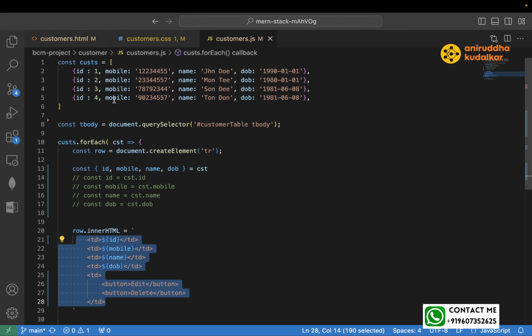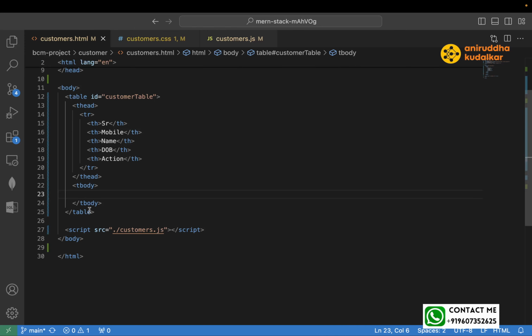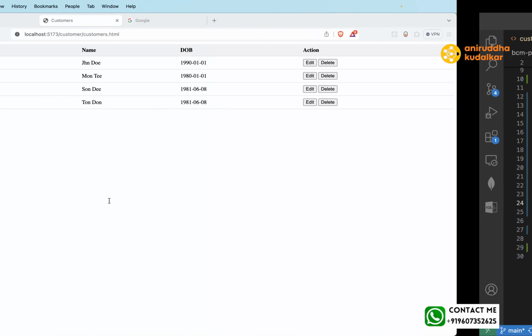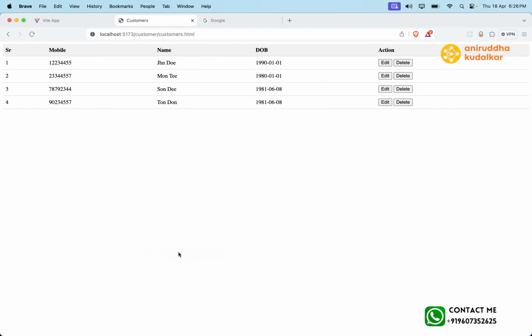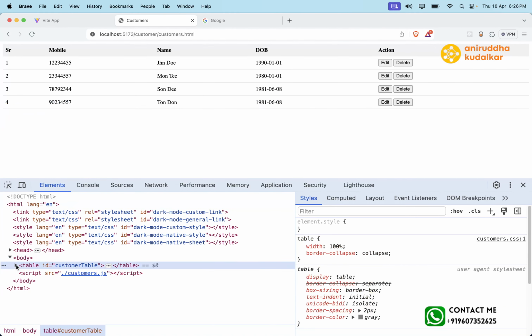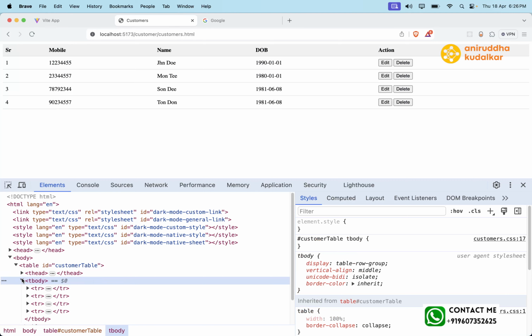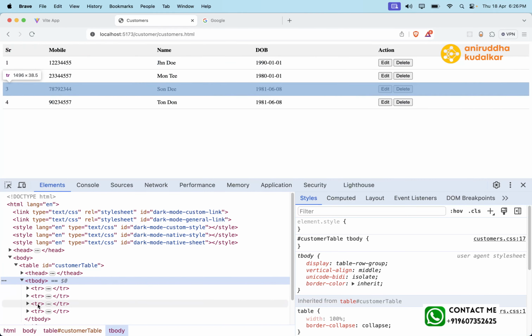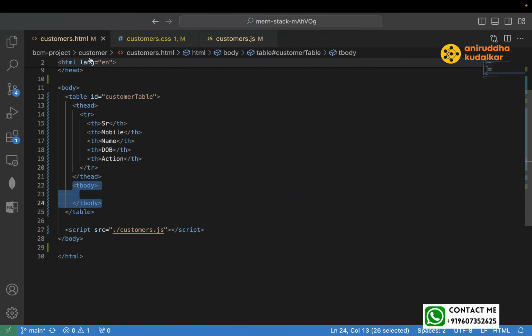Whenever this script gets executed, you can see this tbody is empty, and into this empty tbody, if you inspect it, go to the body, go to the table, go to the tbody, you can see the TRs are getting added in the tbody, but in the actual source file TRs are not available.